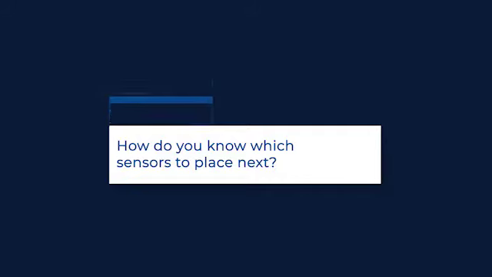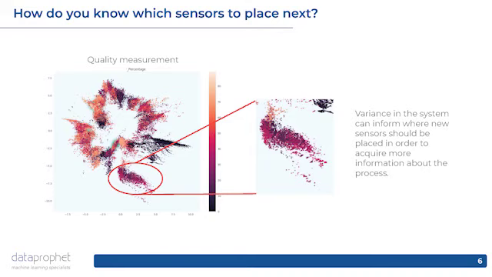When we're installing our AI system, we build some models that describe your process. In fact, it's a very large monolithic model that's able to understand the dynamics from the start of your process to the end of your process. Sometimes we find in systems large sources of unexplained variance. And this is a signal to us that there is a sensor or a measurement in that part of the process that could be added that would then describe that process. And so we're able to give you very specific guidance that in this process there is a large source of unexplained variance, and we need to go and measure what it could be.